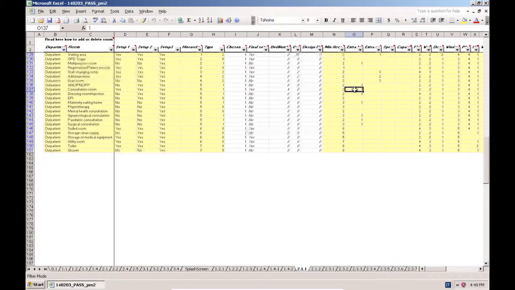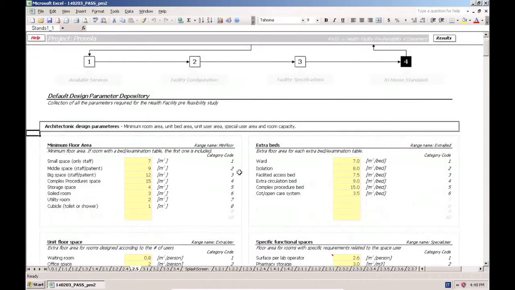So in this column you store the coefficient of the space that you have to add for each extra bed. So there is again a table that you can find here. It's the second one, extra bed, and we saw that the code was 1. It's a regular ward bed, so you have here the code and the value that corresponds to 7 square meters per extra bed.